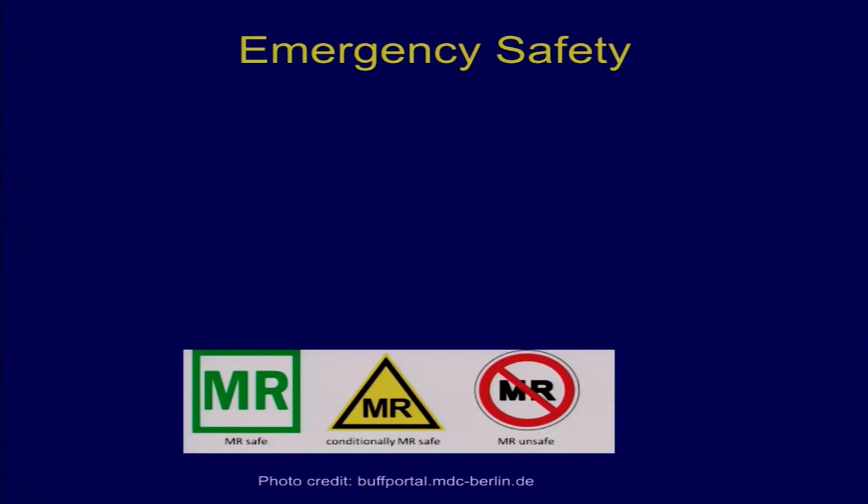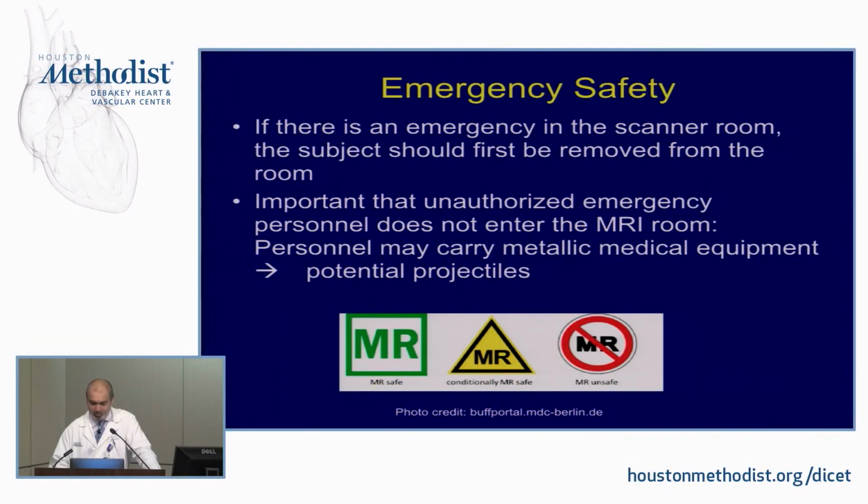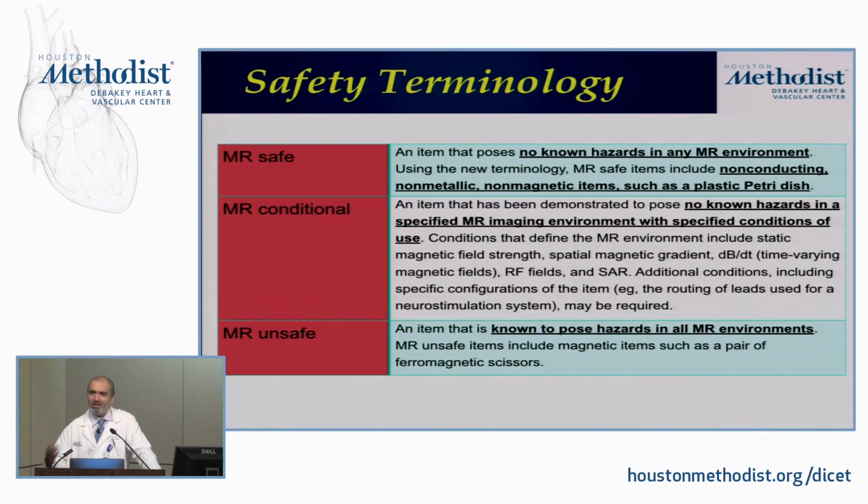And we also have a nomenclature by which we define objects. They're defined either as MRI safe, MRI unsafe, or what's called MRI conditional, which means conditionally MRI safe. Now, it's important to recognize the difference between these, because people have a tendency to just say, is it MRI safe or unsafe? Very few objects are actually MRI safe. MRI safe really means something that poses no known hazards within any given MRI environment. So what would be something like that? A plastic petri dish. Anything that has metallic components to it can never really be MRI safe.